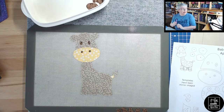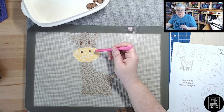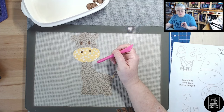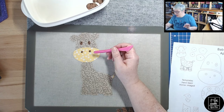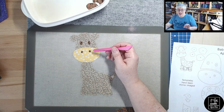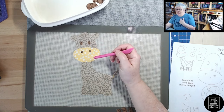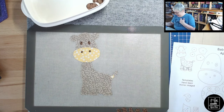And I tried to wait until they were done, but it's going to be an all-day process. Even if you use a really tiny zigzag stitch, blanket stitch, it's going to really cover up at least the nostril bits, right? So I'm going to do a free motion stitch, but if I weren't, I would just pull out some fabric paint and paint in the face details, and I would probably do the same thing on all the spots too, because it's a lot.